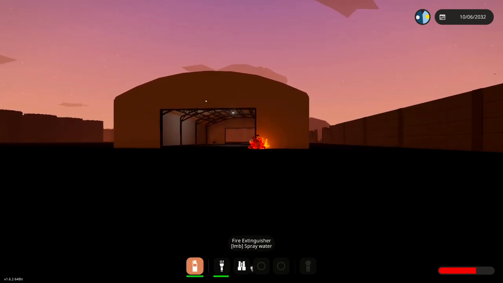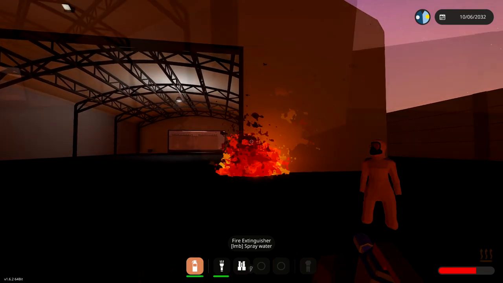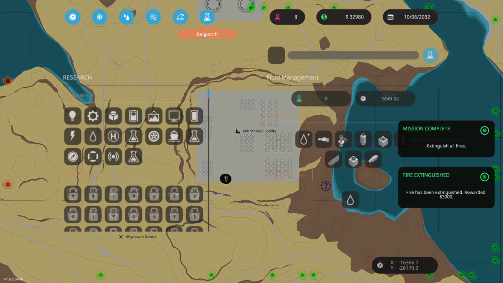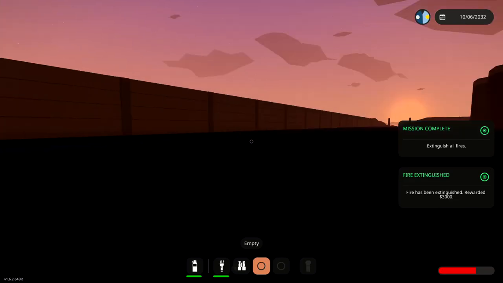We just got to run all the way back home. Yeah, bit annoying, but whatever. Here we go. Easy peasy, lemon squeezy. It's gone. All right, 3 grand in cash. Thank you very much. And we have one research point from that, which means we can now get the fluid management, which is the thing that we needed in order to win the game.